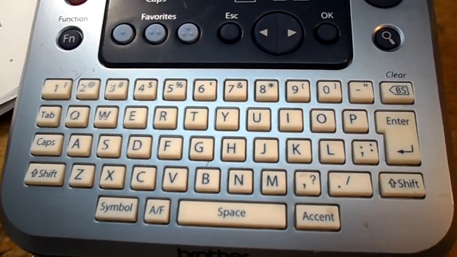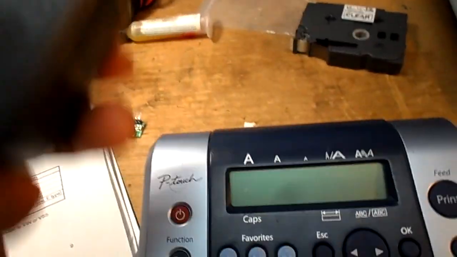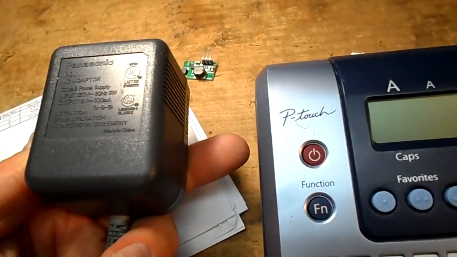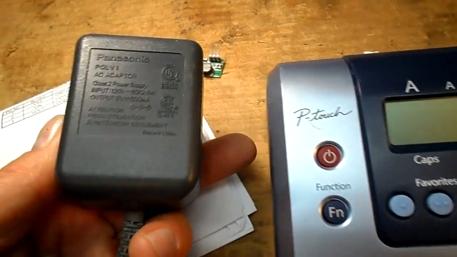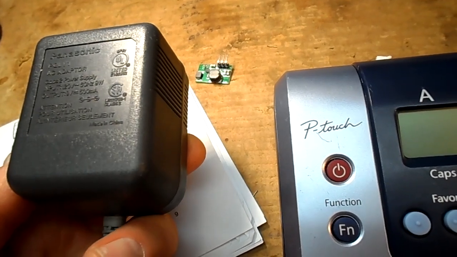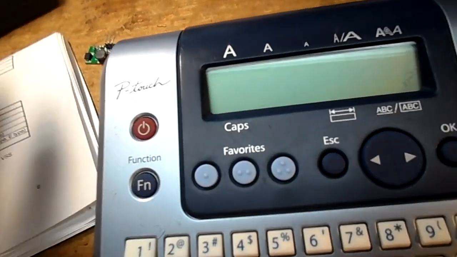They're about $30 I guess, and I didn't have the adapter. So I found a Panasonic phone adapter with the polarity opposite - the negative is in the middle and the positive 9 volts 500 milliamp is on the outside. It fits, so we're gonna use that for our power adapter. Still didn't work.